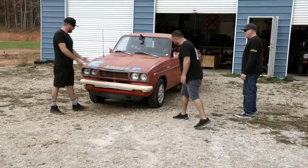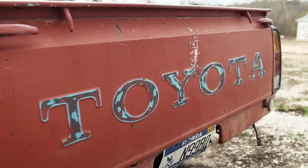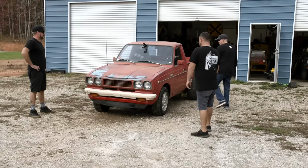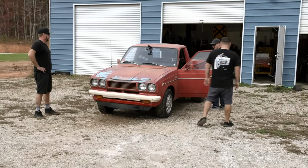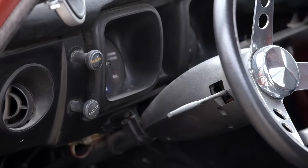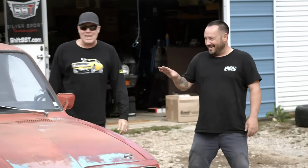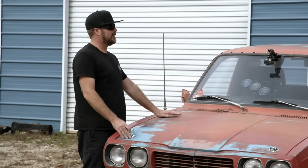Look how straight it is. So it's a mini truck. Is it like a 74? You got it. 74. Yep. Toyota. Toyota Hilux. Man, it's actually kind of mint. Yeah. It's not trashed. Interior, windows. This is already better than I expected. Calm it down a little bit. I thought I was gonna get wet for a few days. Let's get him happy. Okay.